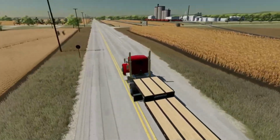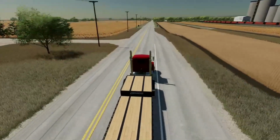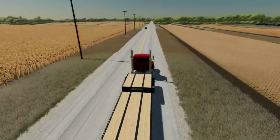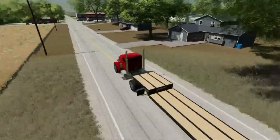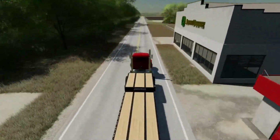All right, and we're off. You know, we don't have to wait on any trains anymore. We kind of managed to kill some time there by taking out the pole. That's really what I was doing, honestly. I just didn't want to wait on the train and possibly catch up to it, so I just hit the pole instead. Just change up my direction there. And we're catching the train again. Look at that, but we don't have to cross any tracks. So I will see you guys here in a moment when we get over to Goldcrest.